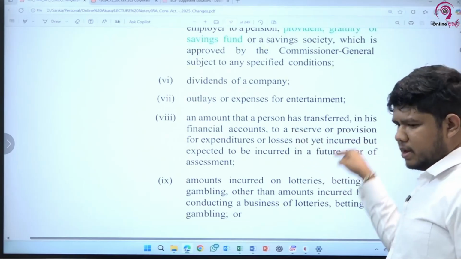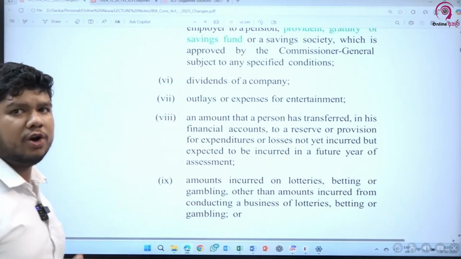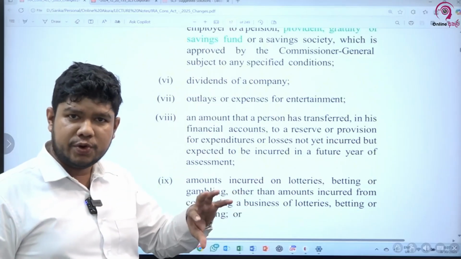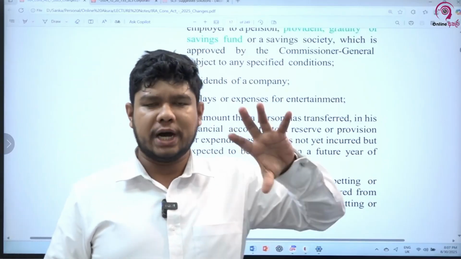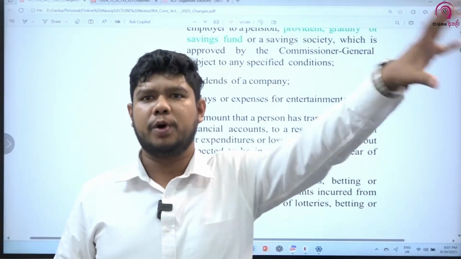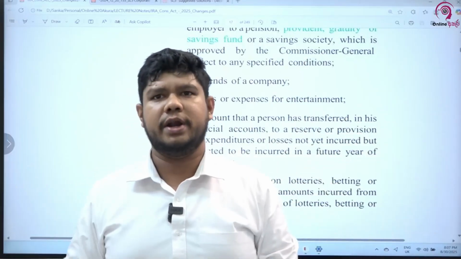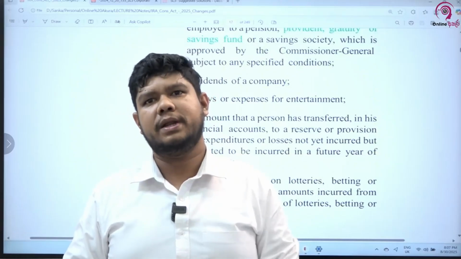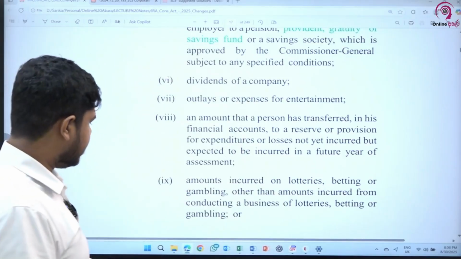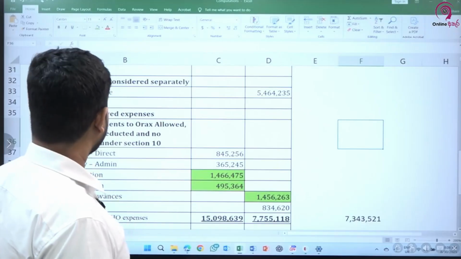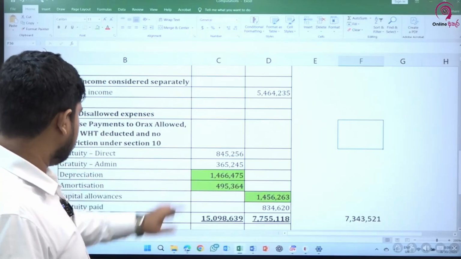So this calls provisions and notional expense. So gratuity which is in your P&L is assumed to be a provision, right? It's a provision. You know, in accounting standards you charge a provision in your P&L. Gratuity provision is debited to P&L as expense and provision account credited, right? And once payment is made, it's made through the provision account, right? So this is a notional expense. What is there in your P&L is a notional expense, right? So you have to disallow it, gratuity.